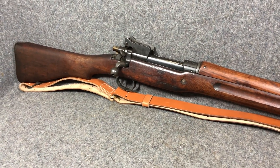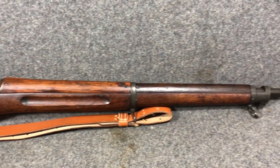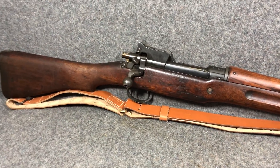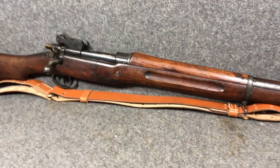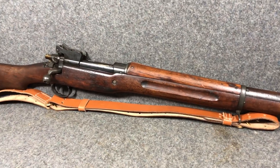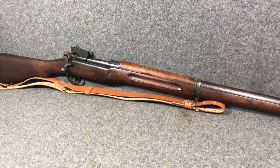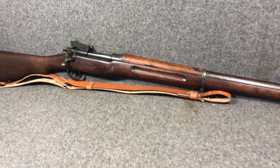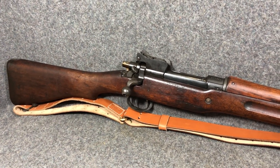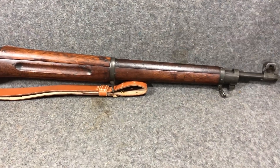I had my friend down from Canada a few weeks ago — he'd never shot one before — and out of all the guns we were shooting, he liked this one the best. We were standing up aiming at 600 yards and hitting a target. Very accurate, very reliable, fun to shoot, great piece of history. I've been asked on a live stream and even in real life: if you were in World War I and could pick any main firearm, what would you pick? This would be it — out of every country, every firearm. Because of the reliability, the handling, the caliber is more than efficient, and seven rounds is pretty good. Everybody says ten for the short magazine Lee Enfield, but I don't like those sights, so this would be my choice.